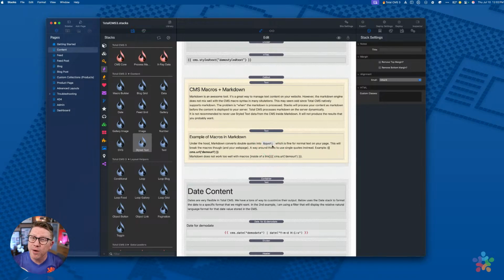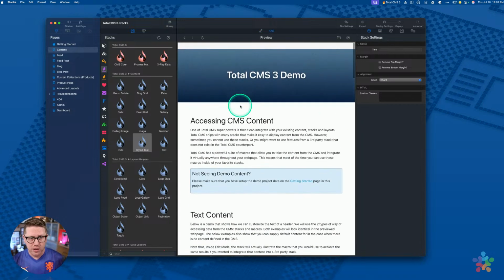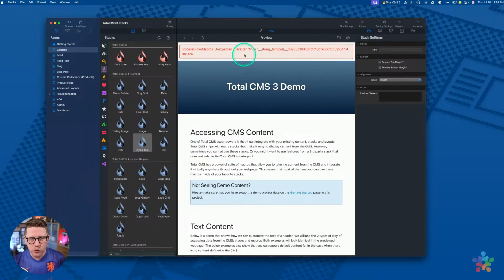Okay, and that will break these macros. So the solution isn't hard. You just need to use single quotes instead of double quotes. If you ever use a double quote, you will see something similar to this up at top.